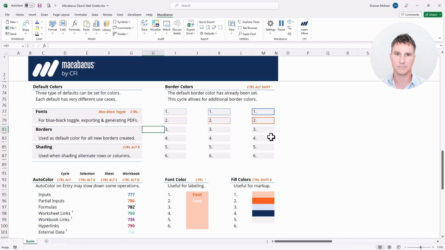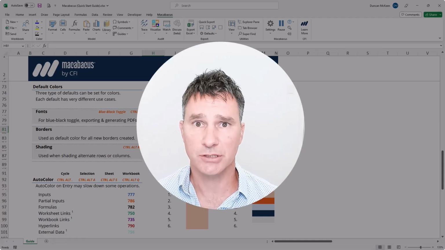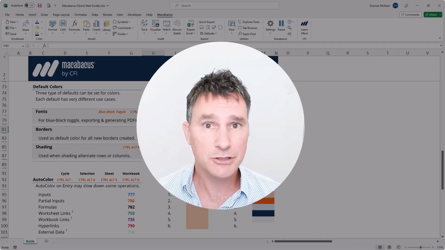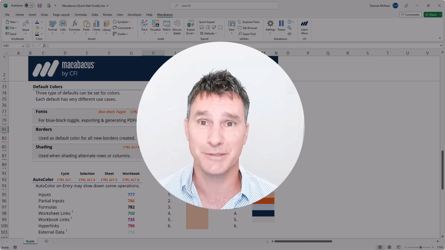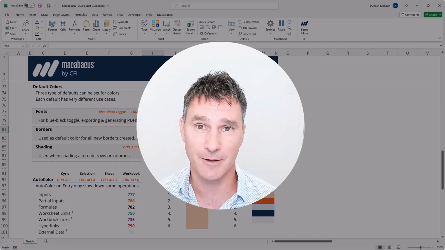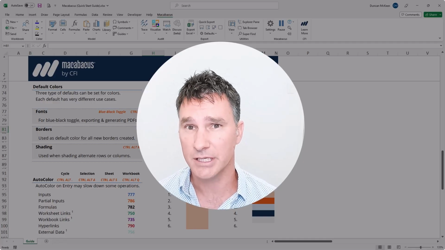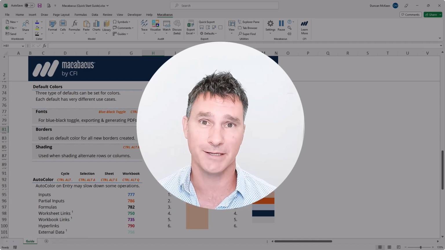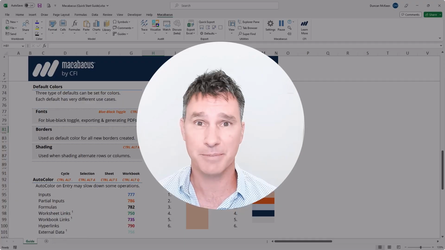Super fast. So as we mentioned, border colors are likely something that you haven't thought of before, largely because it's just too hard to make changes to border colors in Excel. But now that you have Macabacus, start thinking outside of the box about where you can add nice border colors in to really take your formatting up to the next level. Let's hop into the next video.